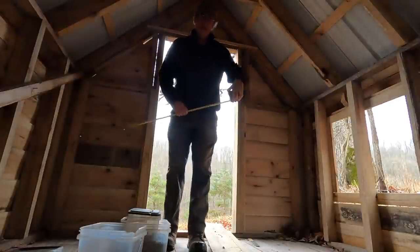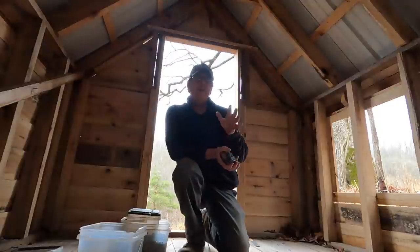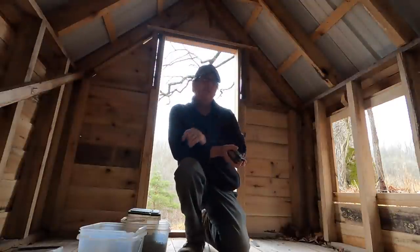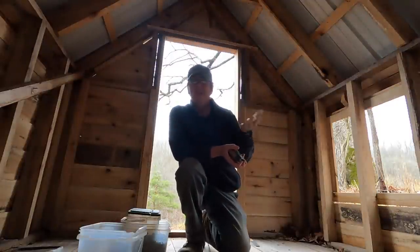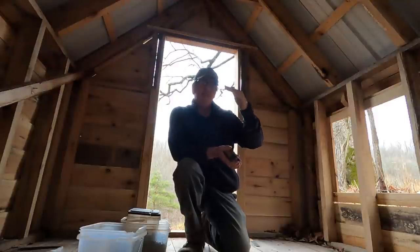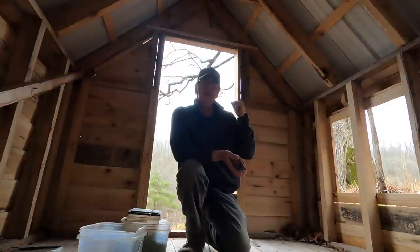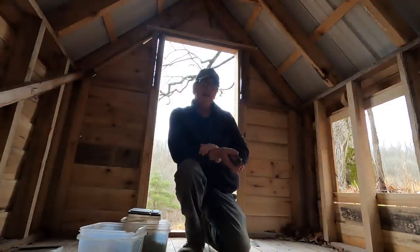Wow, there's actually something square in this building. So I made that door opening — I roughed it, but I realized I wasn't going to do a pre-hung, most likely. I was either going to build something or buy something that wasn't pre-hung. So I've got 32 and an eighth by right at six feet. I made it six feet because I'm 6'3" and that way I'll guarantee that I'll always hit the crown of my head every time I walk through the door. So let's go get the solid core door, get some measurements on it, and make sure it's going to work.